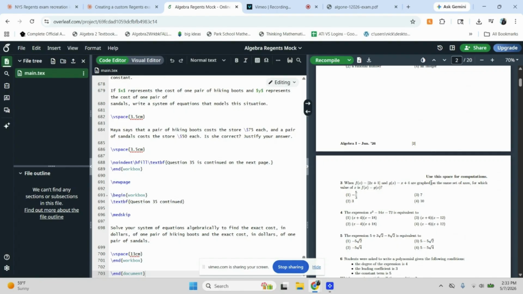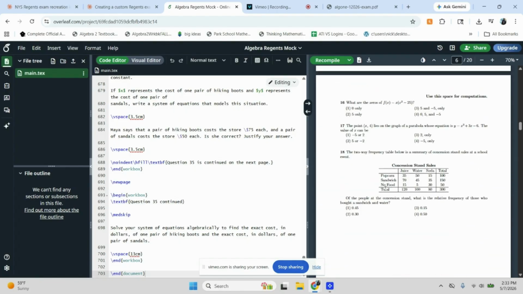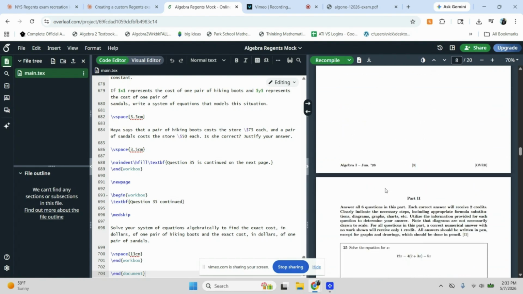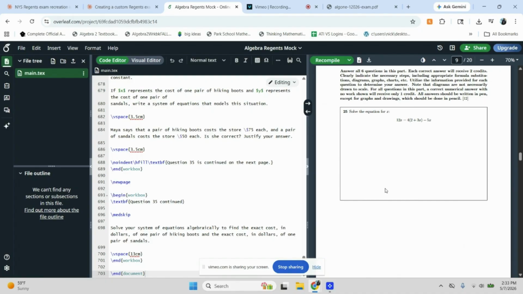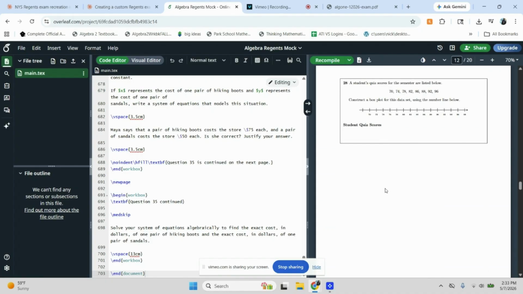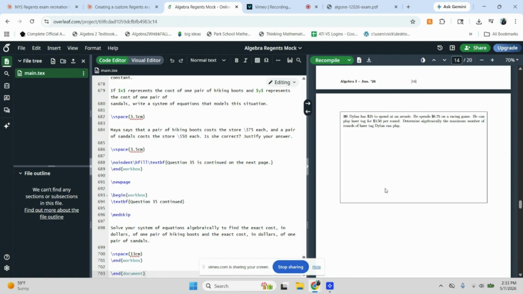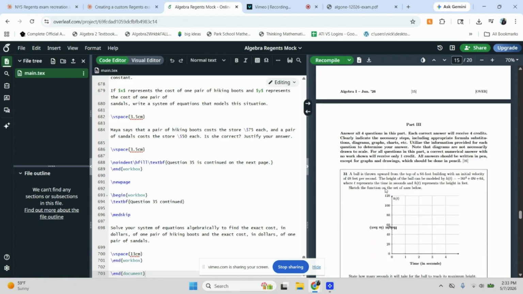You can even use this space for computation. Very easy once you do it a few times. Now, just like anything with AI, you really do need to go through and vet it. The reason why I like Claude is that most of the problems that come up actually work. There's no hallucinations here.